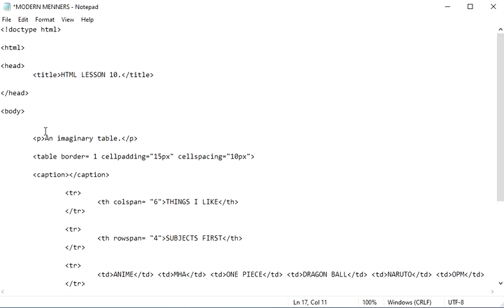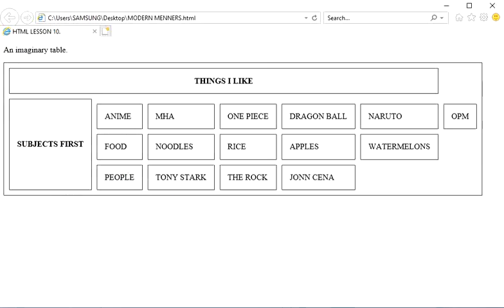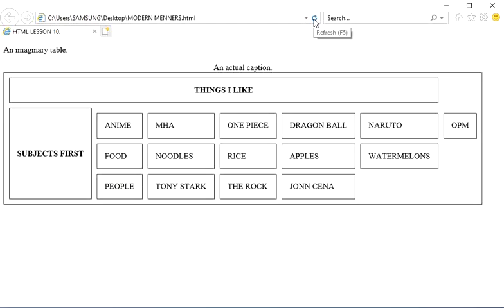And for caption, let me just write caption. Sorry for that. An actual caption. Okay. Now save and refresh, and here's what we get. So this is what a caption is. As you can see, it has been centered. It's right on the line.